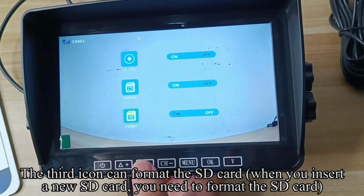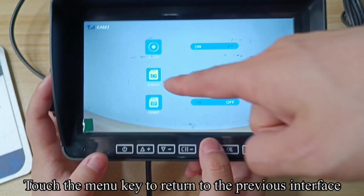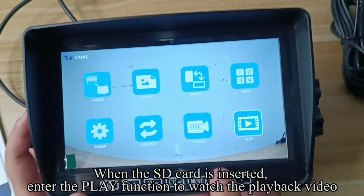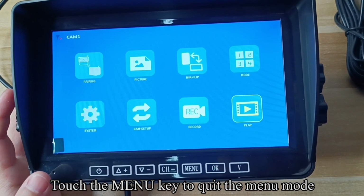Touch the up or down keys to switch to the system. Touch the OK key to confirm. The first icon is used to adjust the delay time. Touch the up or down keys to switch to the time. Touch the OK key to confirm.